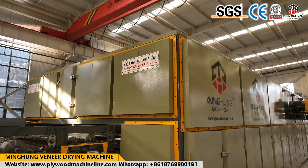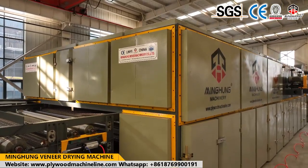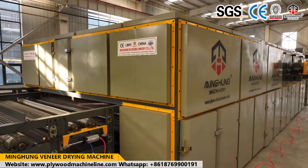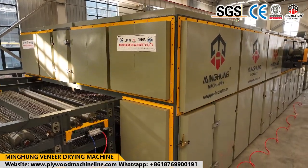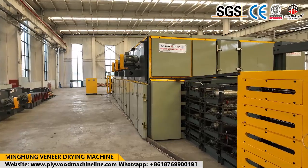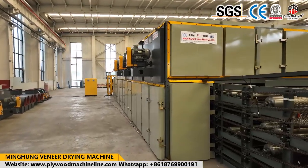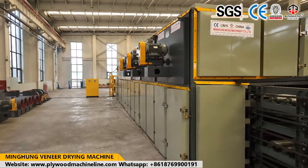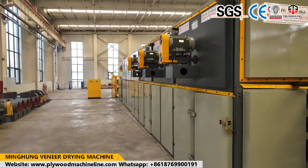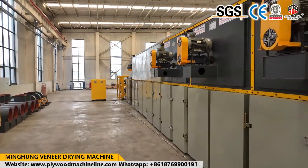Our mesh dryers use very thick material for the frame and doors, so they are quite heavy. We use unique airflow and big fans to increase production capacity, and Siemens motors to ensure good quality and powerful energy. Even small parts like the bearings are chosen with good quality, and each type of part has its own model number.